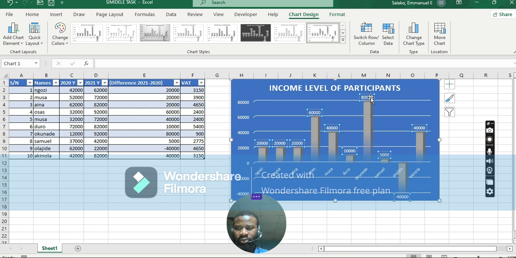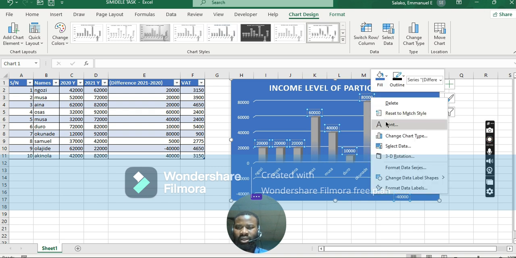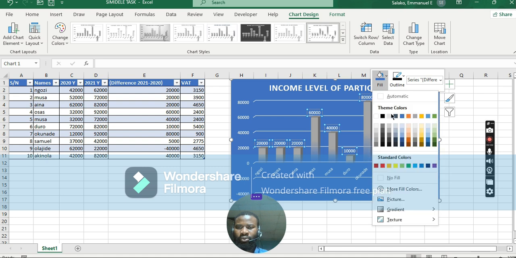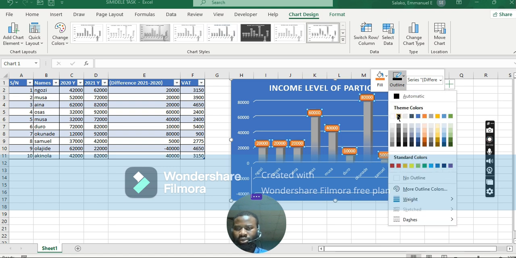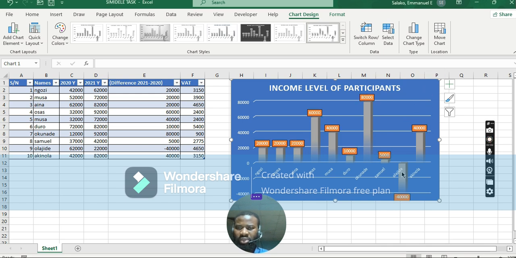So let's also redo the beautification of the details. Click on it, so we can go to fill. Now we need to change the fill, right? So let's change it to something like this, and give it a more reasonable outline. So this is looking pretty much okay, right? I think from your own end, you can also do other tweaking. You can make other adjustments and see where that leads you, right?